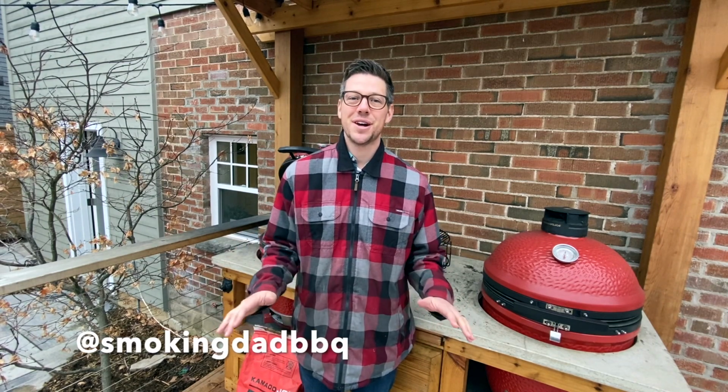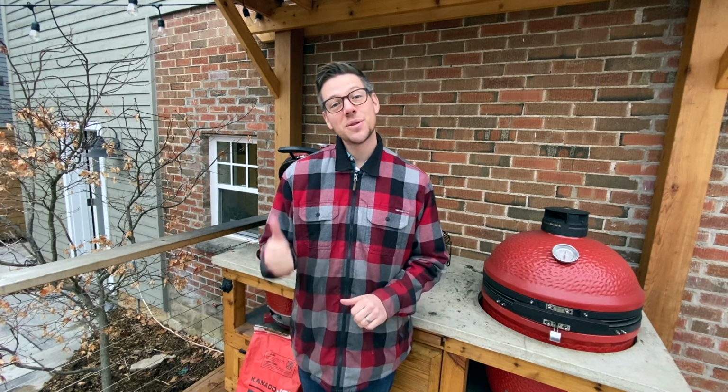I've never done a flat iron steak before, but I've done lots of other similar cuts. The way that they always come out great for me is to set the grill grates up on the bottom position of the Divide and Conquer and go for Inferno mode. I love Inferno mode. If you've been following my Instagram page or YouTube page, you know I love cooking over a live fire nice and close. So that's what we're gonna do today.